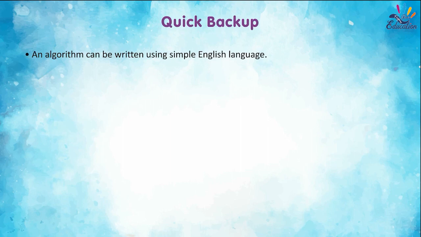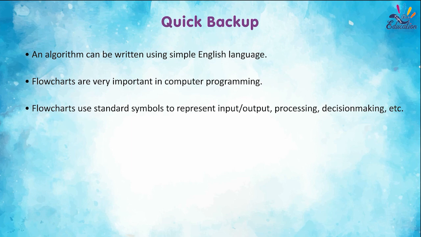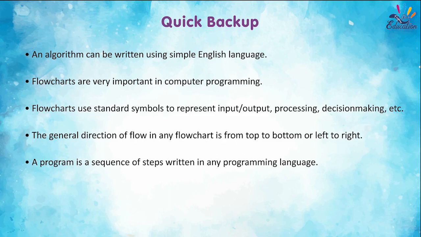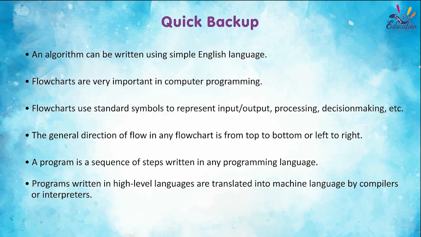Quick backup. An algorithm can be written using simple English language. Flowcharts are very important in computer programming. Flowcharts use standard symbols to represent input or output, processing, decision-making, etc. The general direction of flow in any flowchart is from top to bottom or left to right. A program is a sequence of steps written in any programming language. Programs written in high-level languages are translated into machine language by compilers or interpreters.